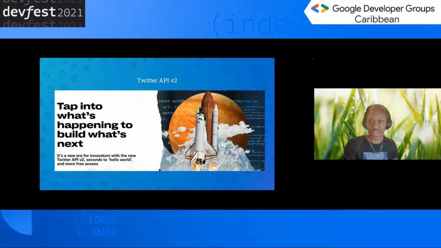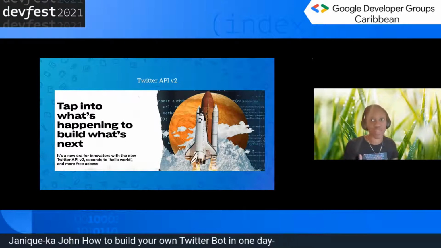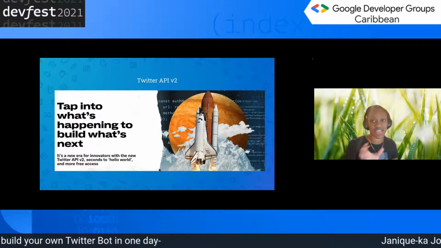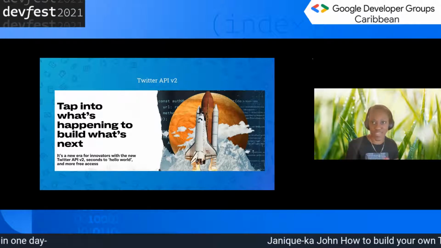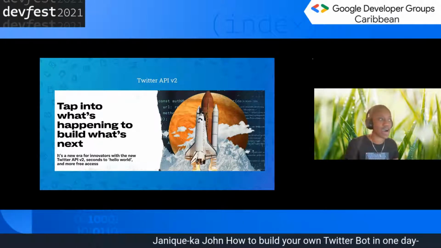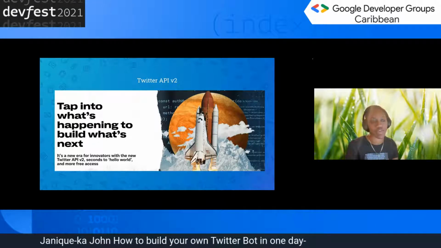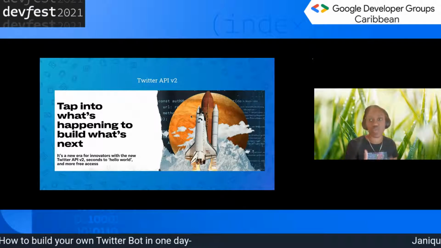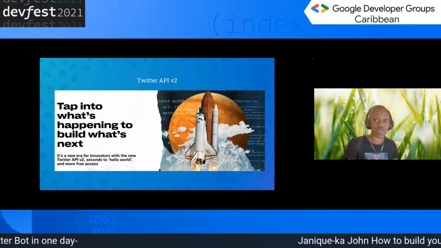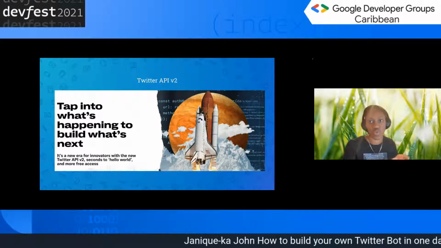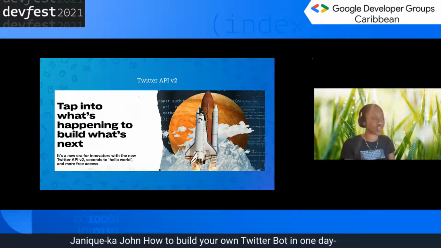Funny enough, Twitter just launched V2 of their API yesterday, which is really exciting because it's much better than the API they had before, with a lot more features and much easier onboarding. Because of this launch, some of the code that I'm going to show you, and I'll specify which ones and exactly where, became obsolete less than 24 hours ago. But all the concepts remain the same, and I will make it very clear which ones are still relevant and which ones you might want to upgrade. It doesn't mean the code won't work right now, but it makes more sense to start working with V2 right away, especially since it's so much better.